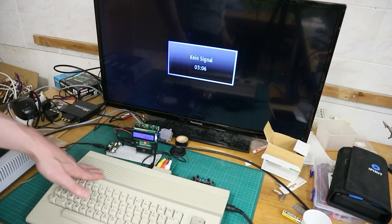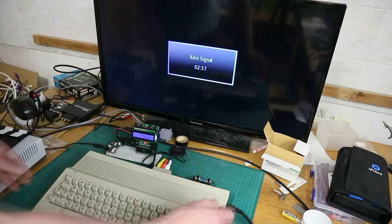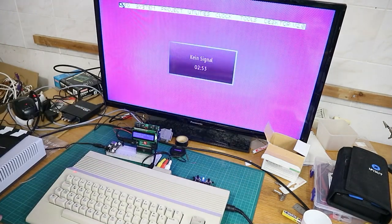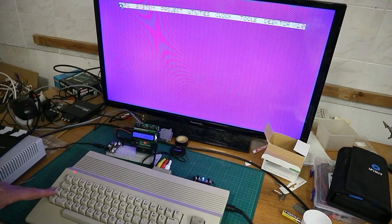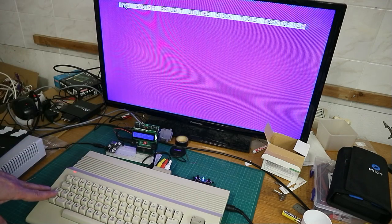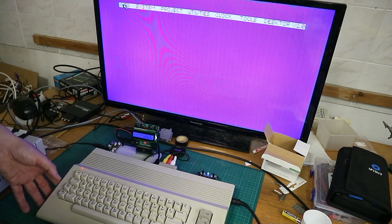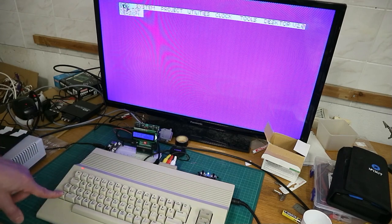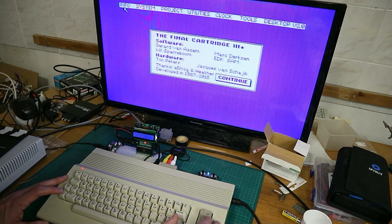And if you plug in your Final Cartridge and you put on a computer, you get a desktop from the Final Cartridge. And so we do. Here we are. Here is the desktop from the Final Cartridge. Here are several menus. You can use a joystick to get through the menus. You can use a 1351 mouse, or you can use, like me, the keyboard. For navigating, you use the function keys, and to look inside the menus and get one of the options, you use the Commodore key. So here is the desktop.